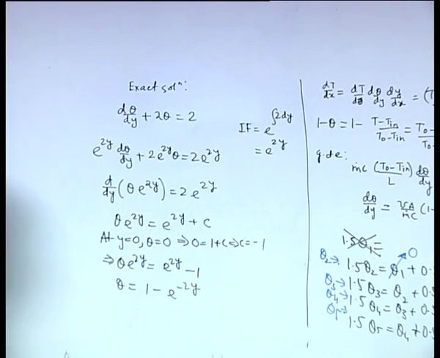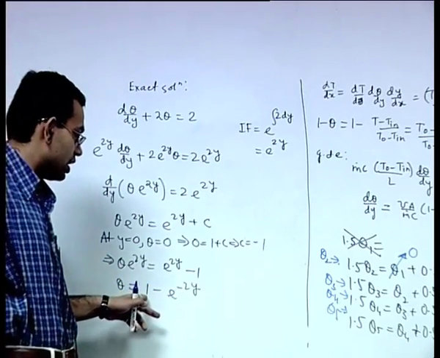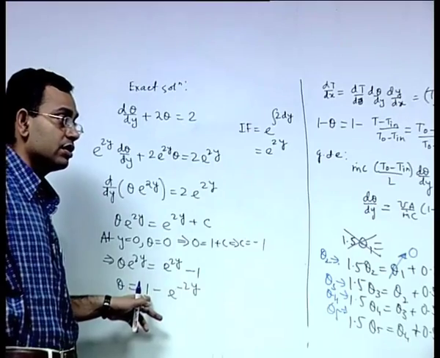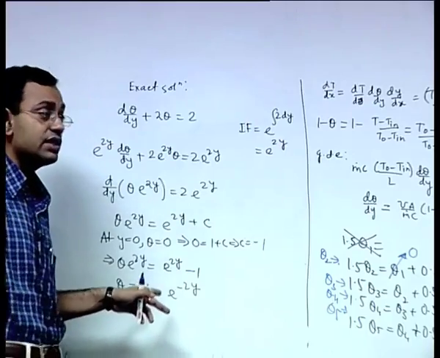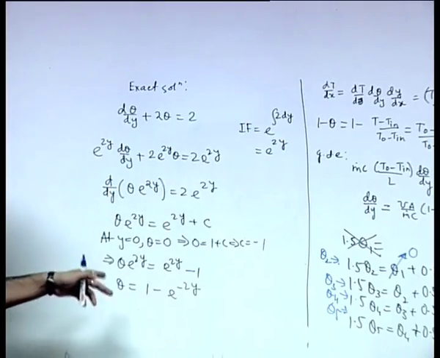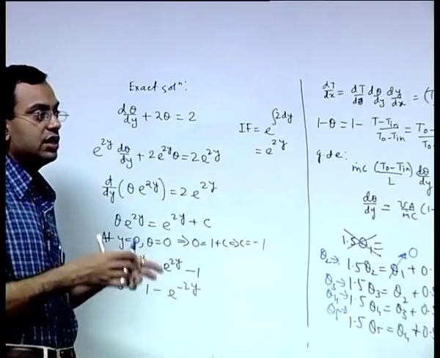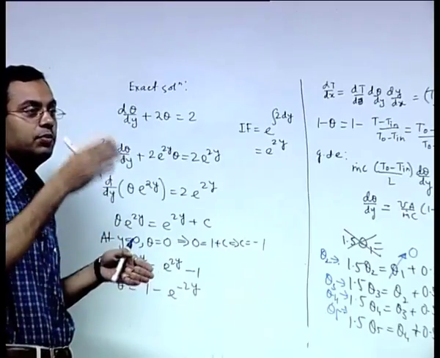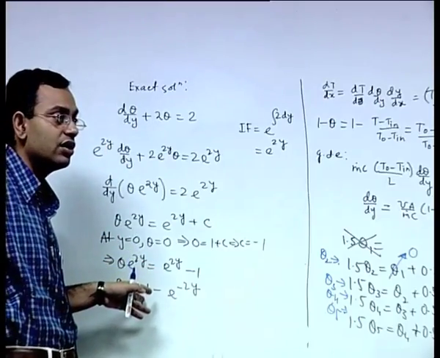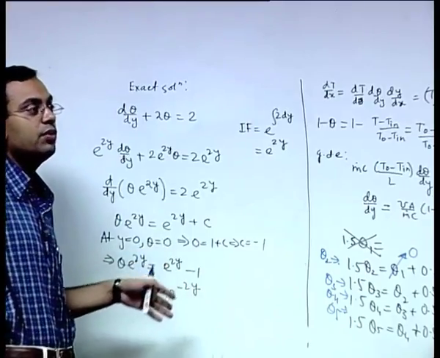So, it is like an exponentially sort of temperature profile. At y equal to 0, theta is 1 minus 1, that is 0. Sorry, it is exponentially increasing, because it is the cooling water. So, it is getting heat from the steam and its temperature is increasing. So, at inlet it is 0 and then subsequently it will be greater than 0.